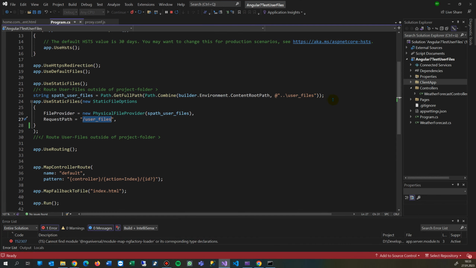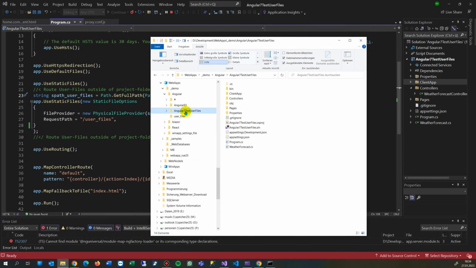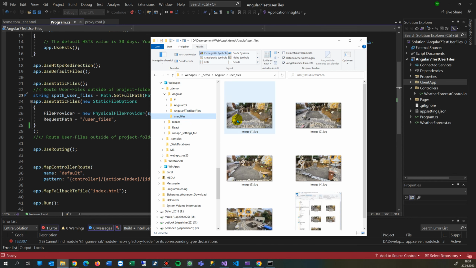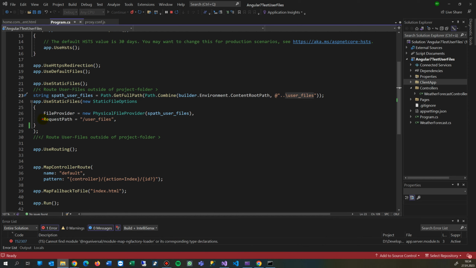You do it by this. You say, from here, my builder, for my environment, that's the folder of my project. That's the top position. Jump up out of that folder, and there you will find a subfolder which is called user files. So you're jumping out of that folder to the top position, and then you find the folder with the subfiles, and you point to this.